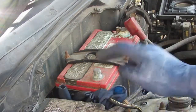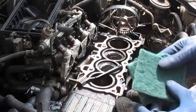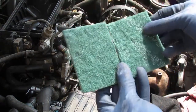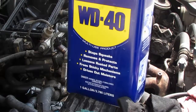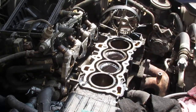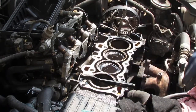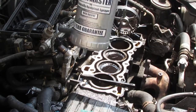Okay? So I'm cleaning the engine block. I got a couple things to help with that. I got some Scotch-Brite. They come in bigger pieces like that. I just cut them in half. Got a whole lot of WD-40 to help dissolve the carbon. And I got myself a bronze brush. I guess bronze is softer than aluminum, so it shouldn't scratch. And then a whole lot of rags. Now the WD-40 I put inside of this container. Just get yourself a spray bottle.